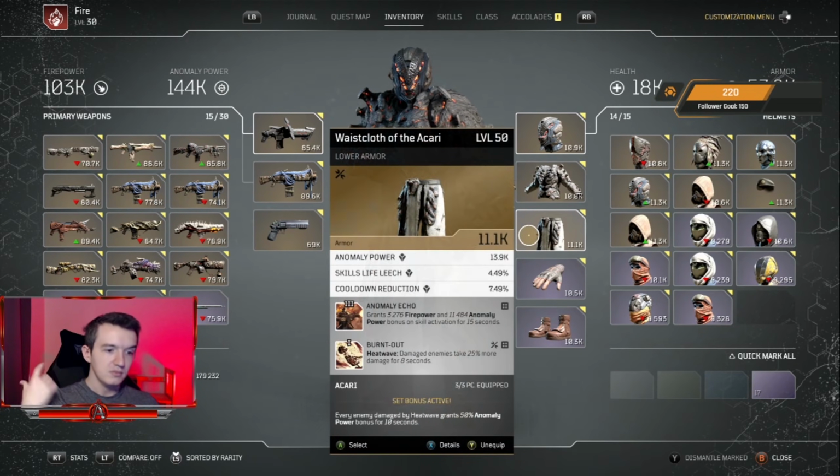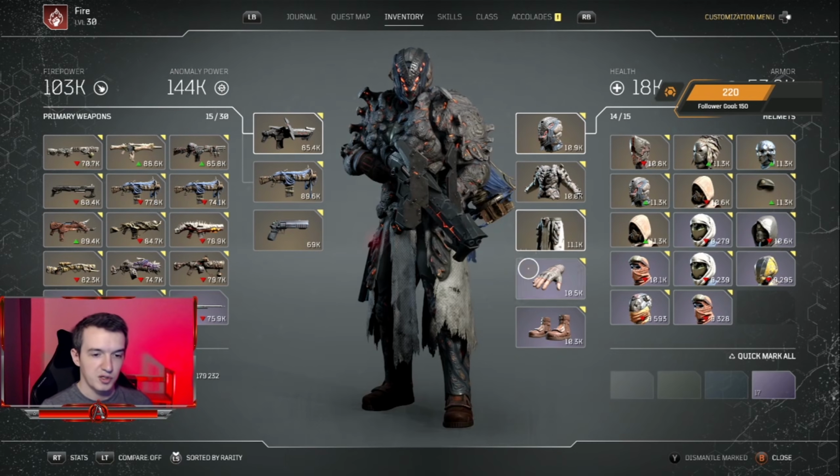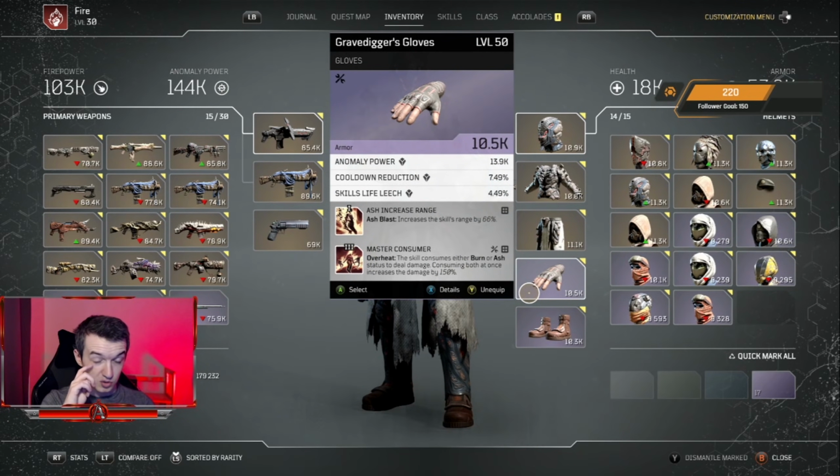Again, this is a super mod intensive build, so you're going to need to have these tier 3s. Anomaly Echo, I go with Burnt Out. Burnt Out is like one of the best tier 1 mods in the game. You need this. That's an additional 50% damage taken from targets you hit with 2 heat waves, which is obviously insane, especially with elites.